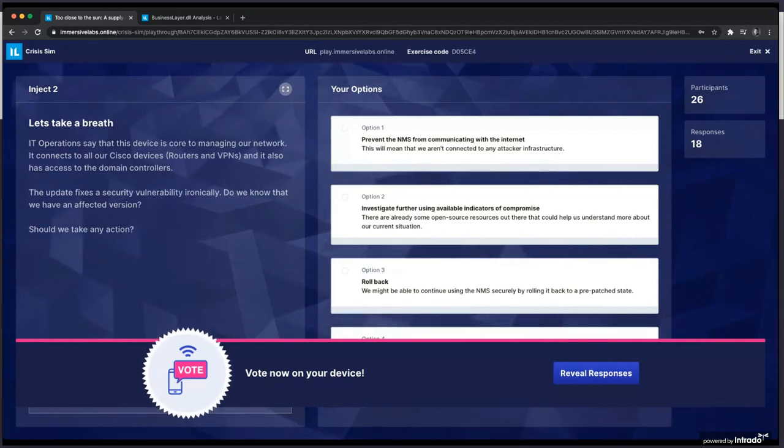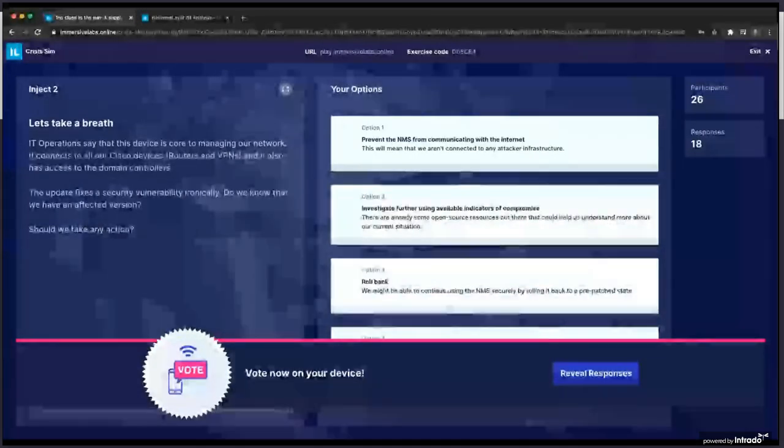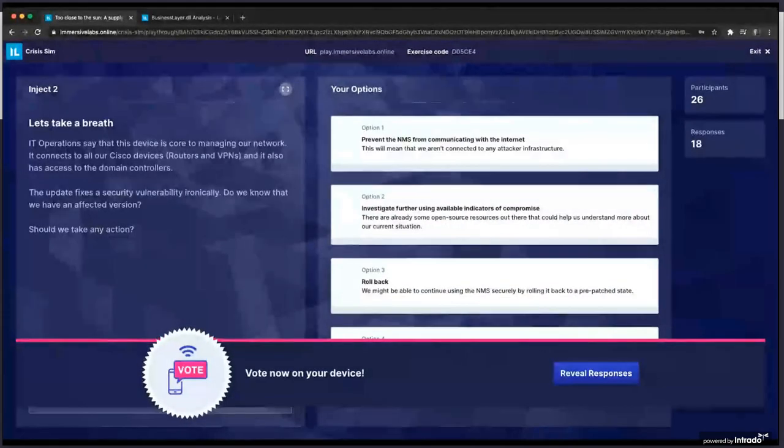I mean, it's a good question, isn't it? I think disconnecting it from the internet prevents us from managing it. It takes away any of our support operations on these sides of things. It is quite a drastic action. I'm not entirely sure that we know what that will do as well. Like, will it have some secondary side effects that are going to create extra issues for us? And we don't know that it's an affected version right now. So wouldn't it be better for us to learn a bit more and, on that balance of risk element, actually, let's just not take any action right now and let's understand more about what we're doing.